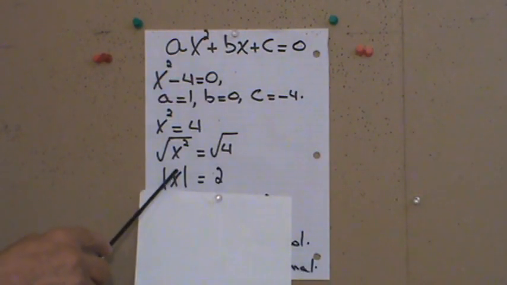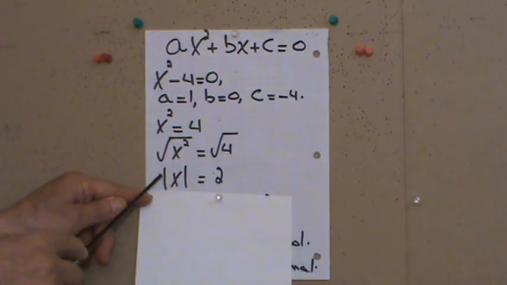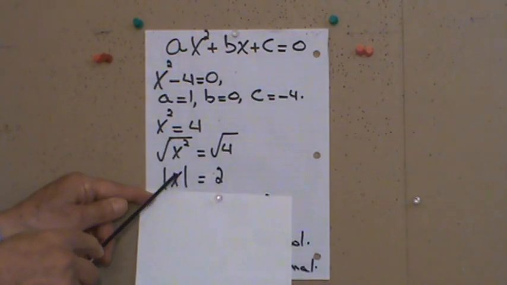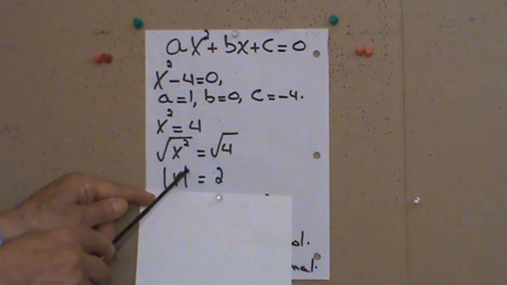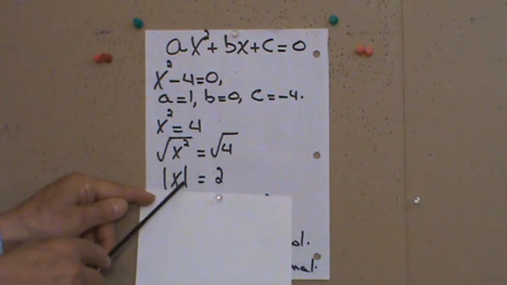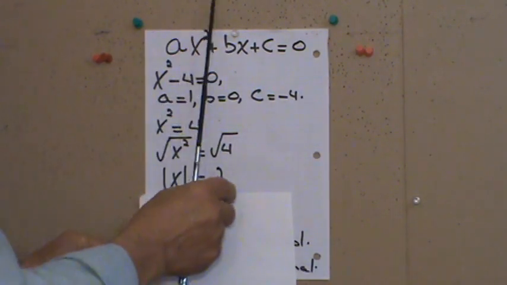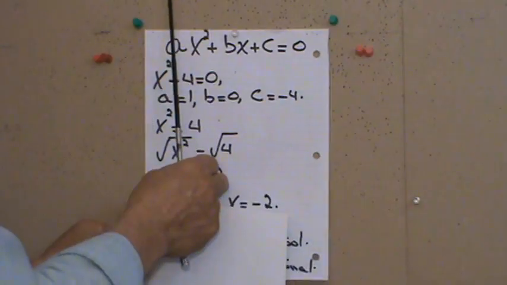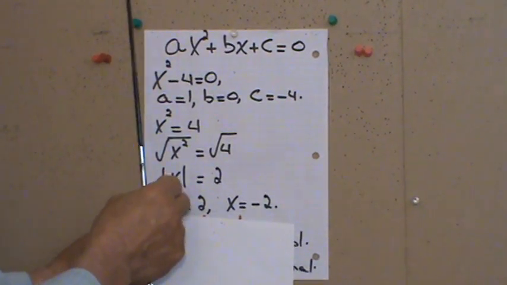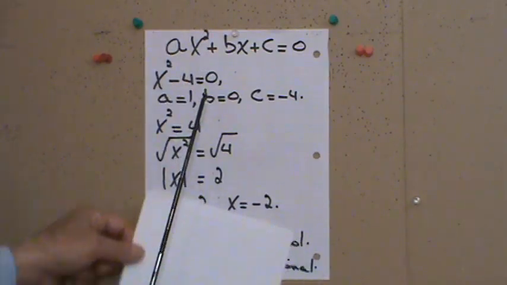So when absolute value of x is 2, then the values that x could be or can assume is 2 or minus 2. Because absolute value of 2 is 2 and absolute value of negative 2 is also 2. So the values that x can assume is plus or minus 2. Do you follow me? So that's very important to write a square root of x squared is absolute value of x, not equal to x. So that is the solution.